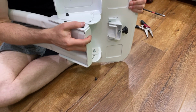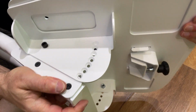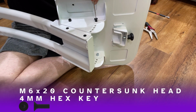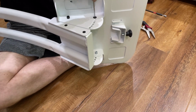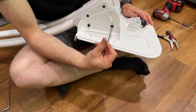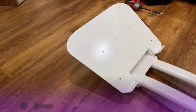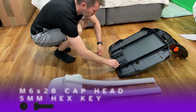Now we want to set the angle of the foot plate. So you can see here you can adjust. And then we have M6x20 countersunk. And there's a retaining nut built into those side brackets. So you just do those up. Done.